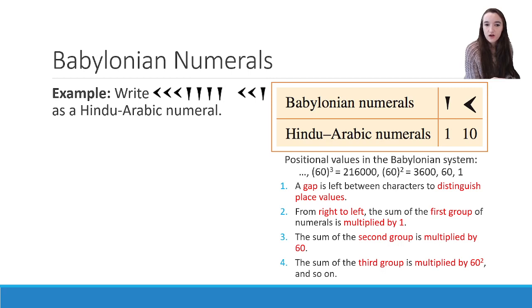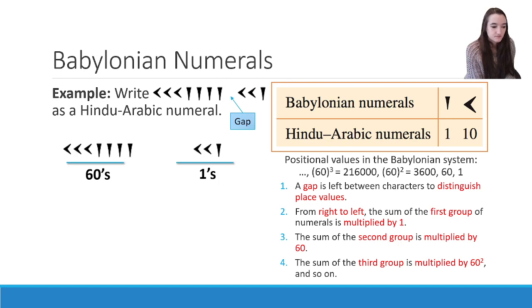So if I wanted to write the following Babylonian numeral in Hindu Arabic, what I would do first is notice where the gaps are. In this case, there is one gap, right there. So this tells me there are 2 positions, and we're going to assume there are no zeros here, that there isn't enough gap to have accounted for a 0. So we'll have the first 2 positions being the 1s and the 60s, like so. I place each of my numerals over a position. I like to write it out, right? So I have my 1s place, my 60s place, and I write a little line in that position so I can separate them nicely.